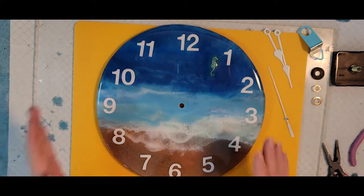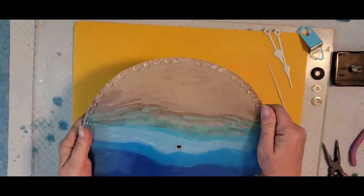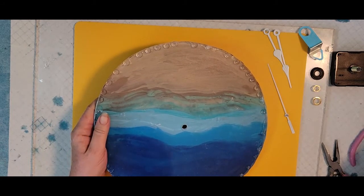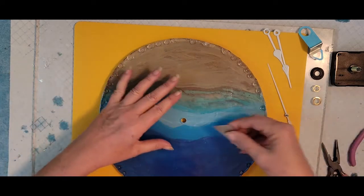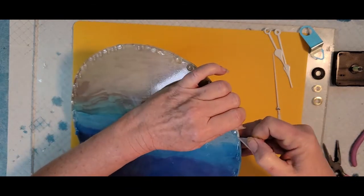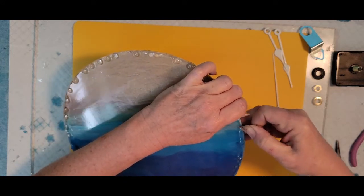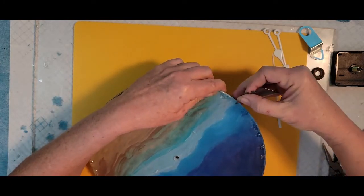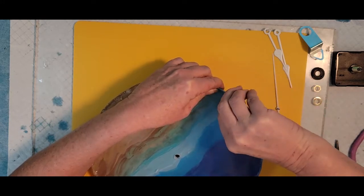Almost. So first thing I need to do is get the contact paper off the back. And needless to say, I forgot to heat this up a little bit before I started, but it should pop off relatively easy if I can get a start somewhere here. When I did the red one, I was going to put black paint on the back, but it turned out so nice. I just didn't do it.